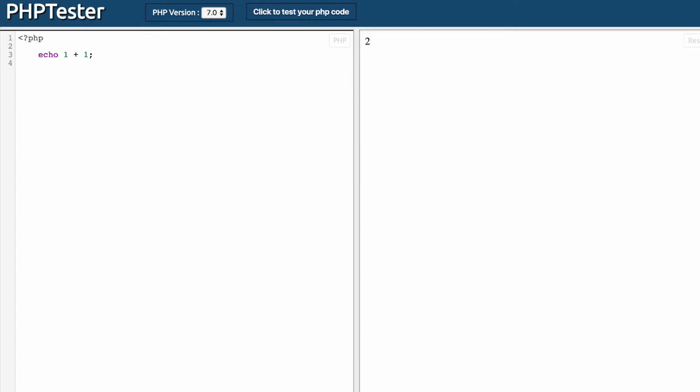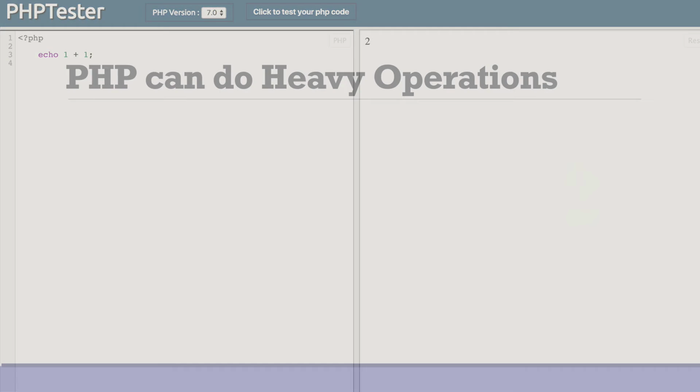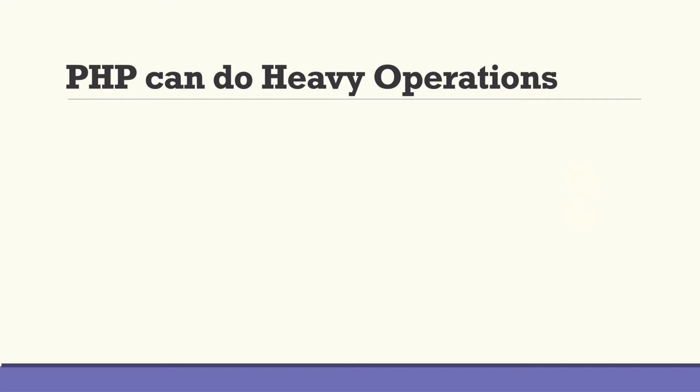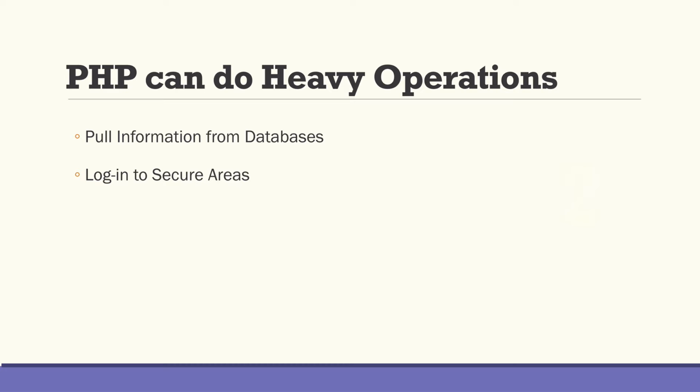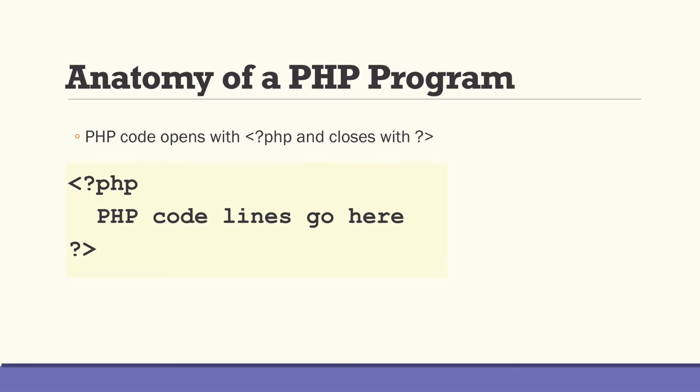For now, you can write some simple PHP programs using the website PHP Tester at phptester.net. Since PHP has the ability to use server resources, it's often used to do heavy-duty work for websites. Pull in information from a database, allow users to log into secure areas, run calculations, and display dynamic data. Let's take a look at some PHP basics.